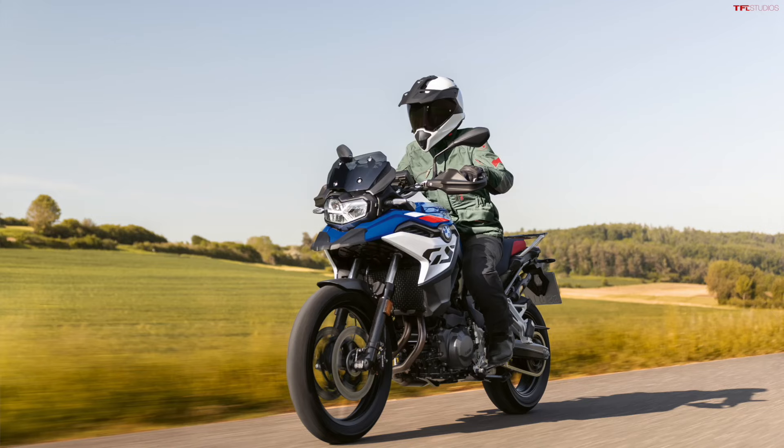Getting into pricing, the F800GS starts at an MSRP of $10,495. If you want to save some weight and have that extra power, the F900GS starts at $13,495. And if you want the F900GS Adventure with those extra off-road goodies, it's going to be $14,195. They're not inexpensive bikes, but you're getting a lot of tech, a lot of features, good power, and a very versatile motorcycle — especially if you live in an area like the Rocky Mountains.